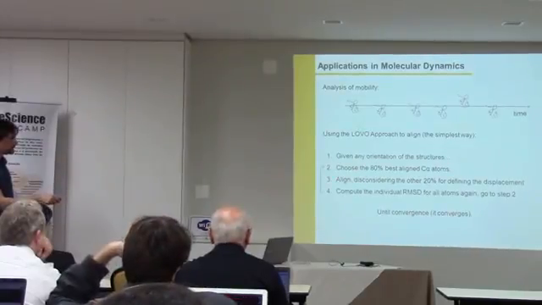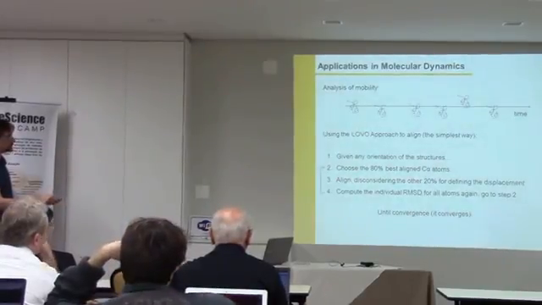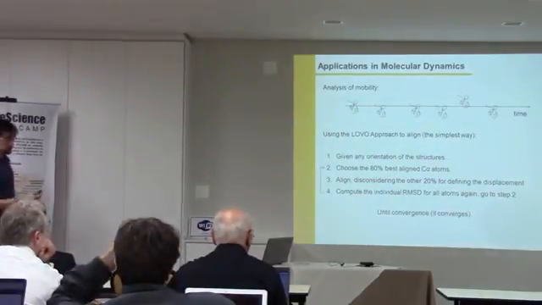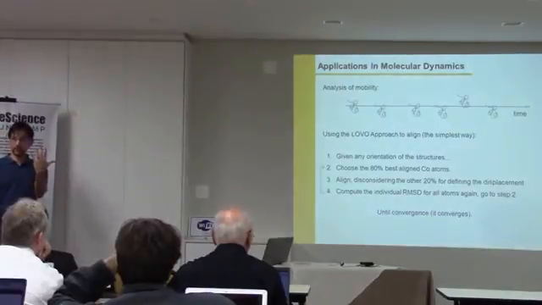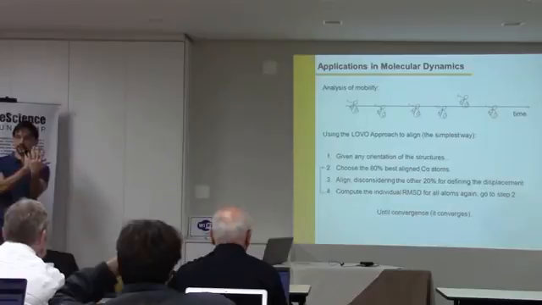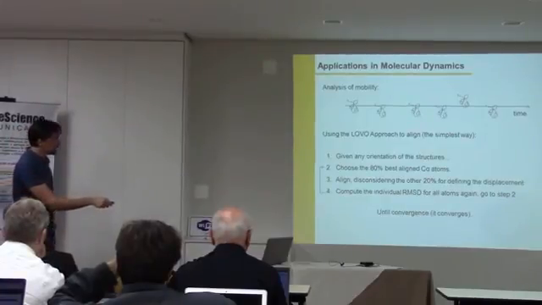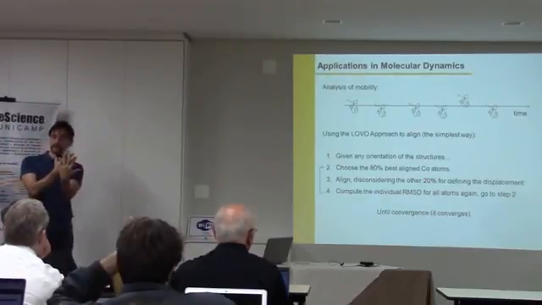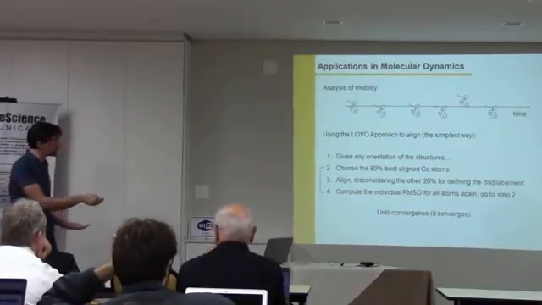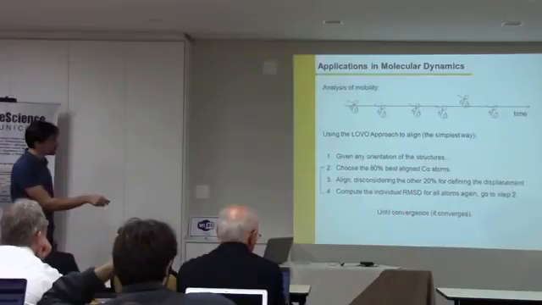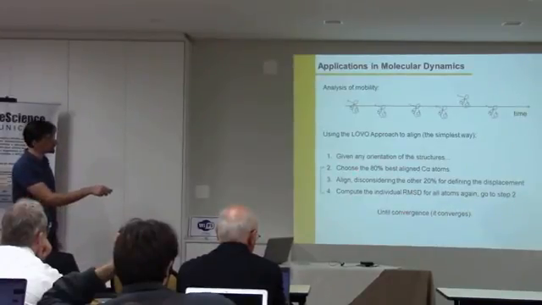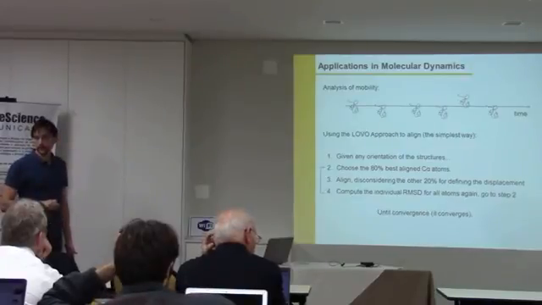Now we align these 80% of the atoms, disconsidering the other 20%. And now this alignment will move one of the structures in order to obtain the best overlap of these 80% of the atoms. And now we have a different relative orientation of the two structures. With this new relative orientation of the two structures, we can compute again the root mean squared deviation of each atom and obtain a new set of 80% of best aligned atoms.